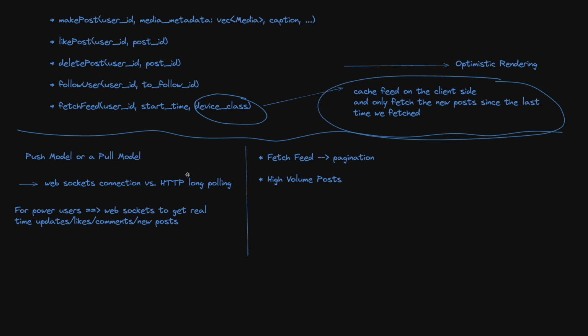So the push-based makes sense for people who are actually getting interactions. For people who barely use the app, or don't have many friends or followers, we probably don't need to be constantly feeding them the latest thing. It doesn't matter. They can just pull that content to get it. So, at a high level, pull is for non-power users, and then the push model is for these power users.